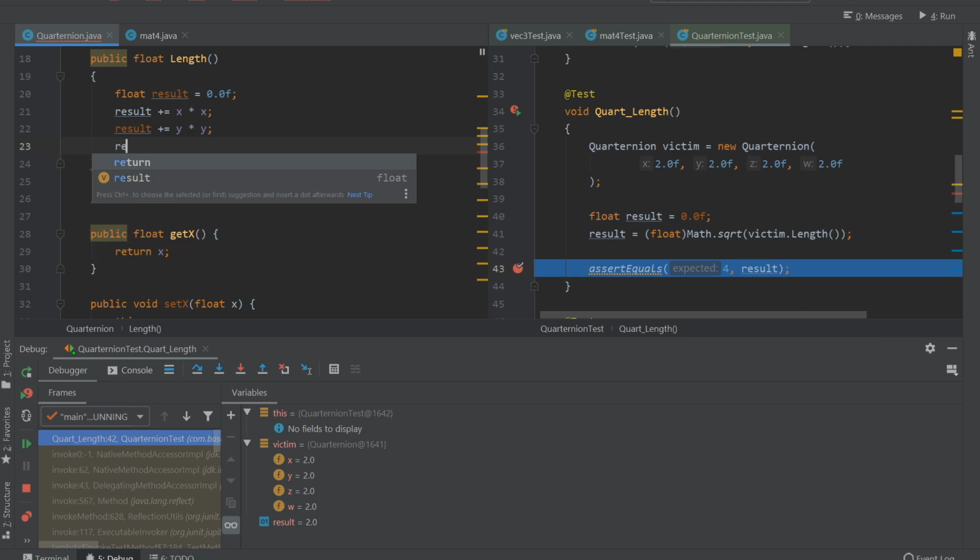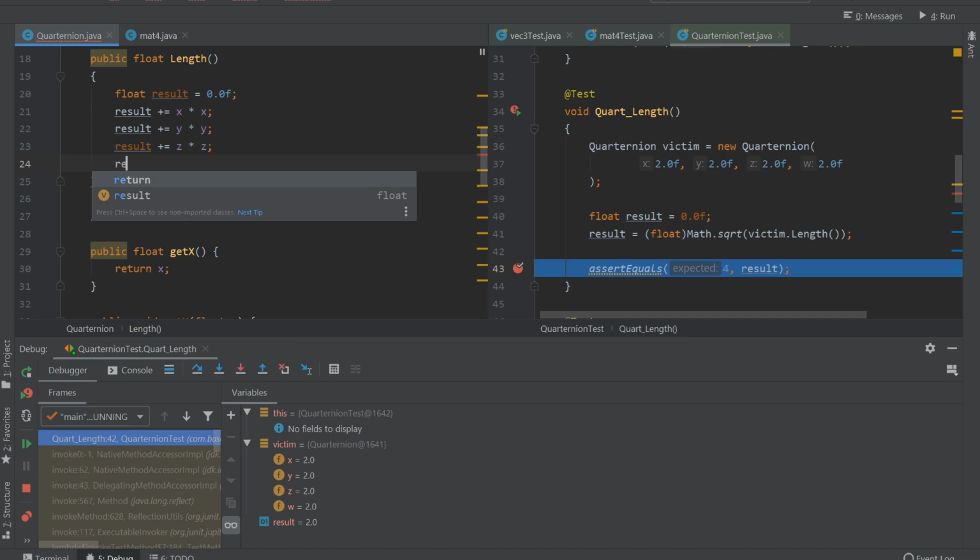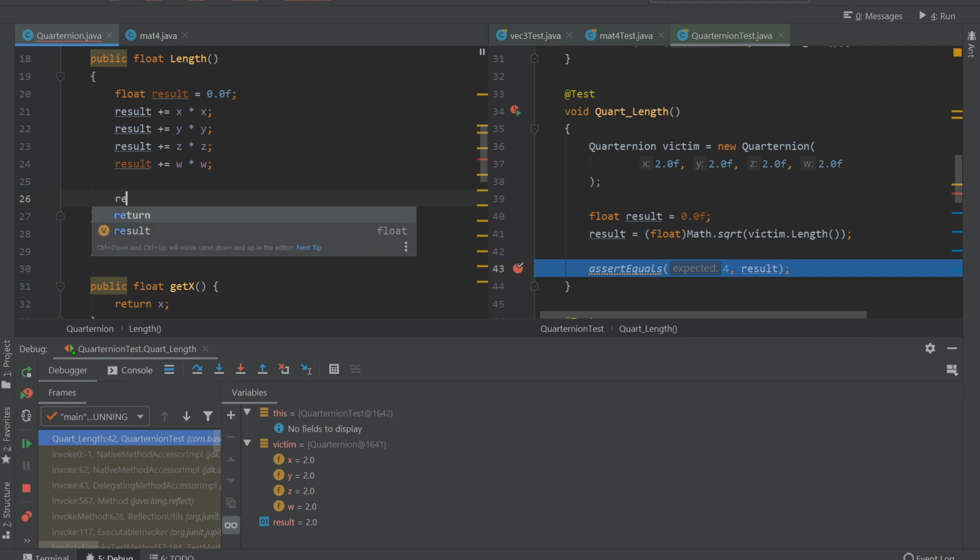Don't know. Plus equals y times y. Result plus equals z times z. Result plus equals w times w. Okay. Return.